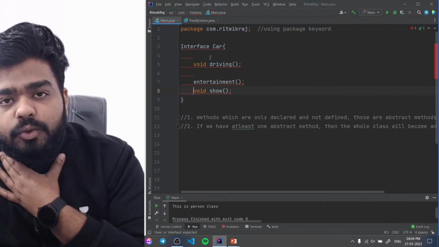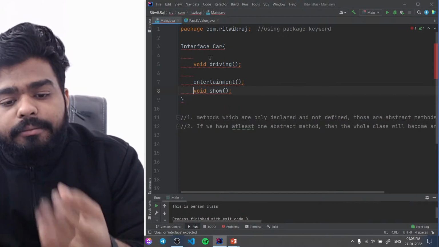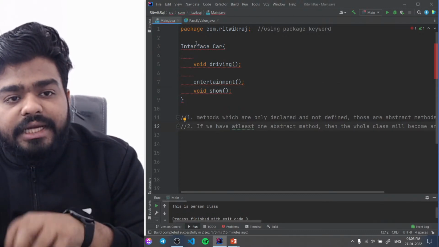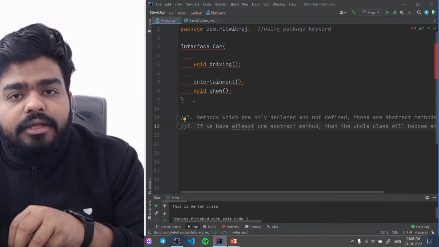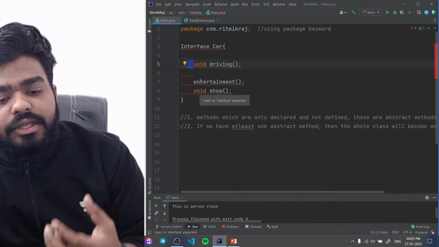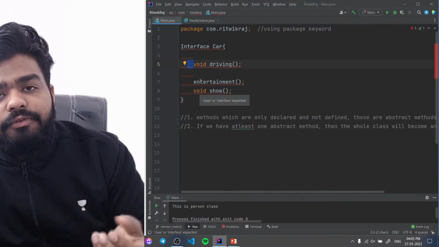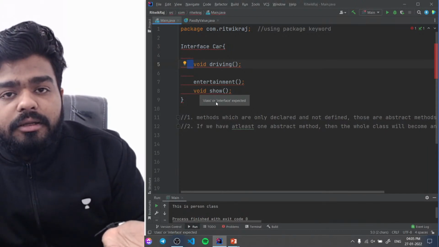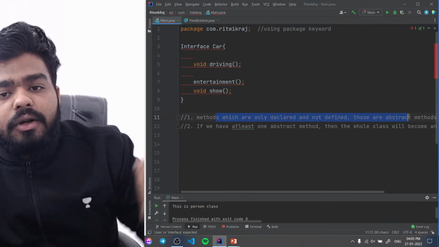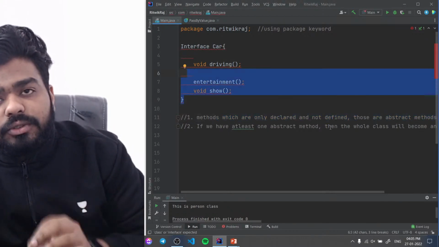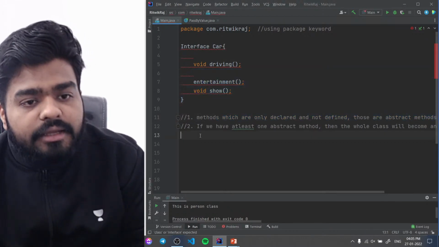That's where we use interface. So it does not have to write abstract, because if there is any method in your class that is only declared and not defined, then all of them will be abstract, because methods which are only declared and not defined are abstract methods. So inside an interface all methods are abstract, okay.